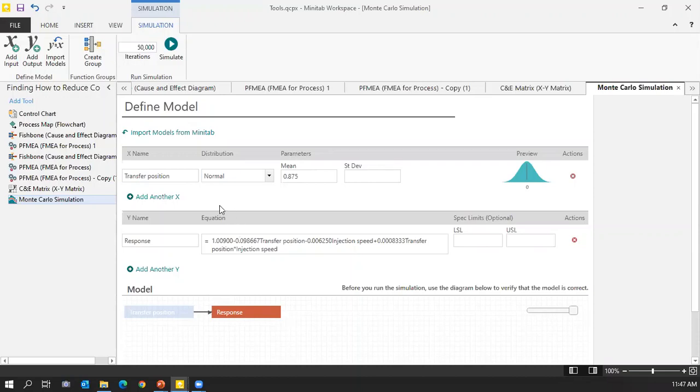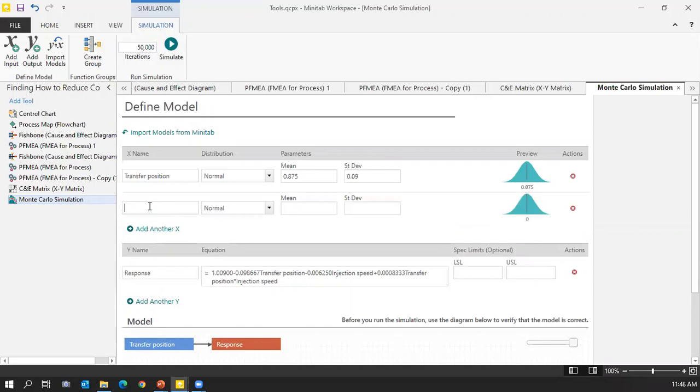Different distributions have different parameters. For this case, since it is normal, you use the mean and the standard deviation. So you add another one, also the normal one.